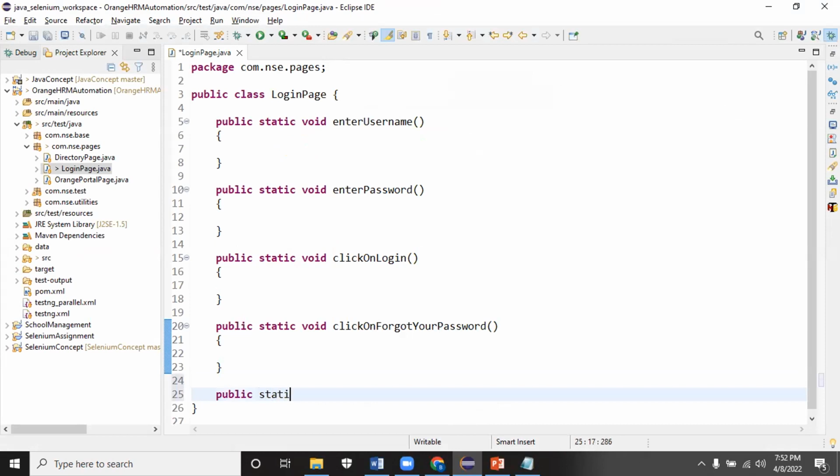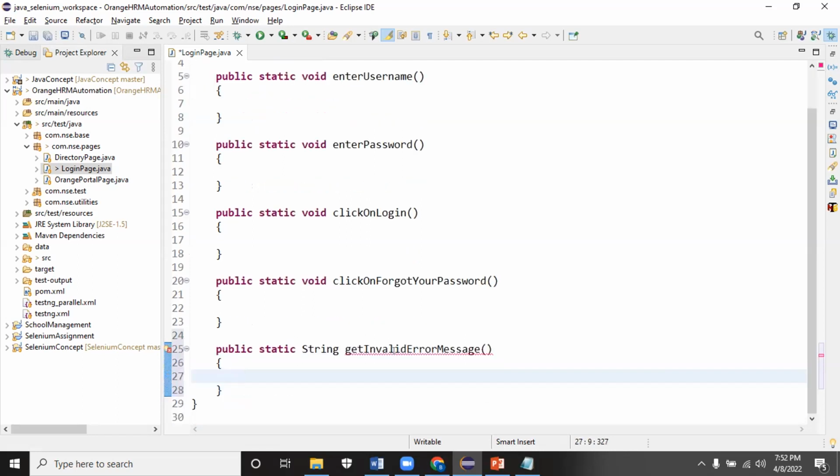Public static get error message, in the sense that the method will return an output, basically a string. Get invalid credential error message.